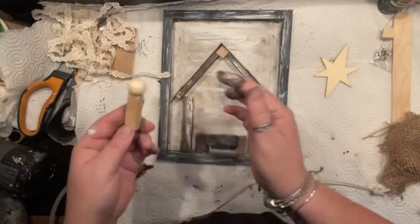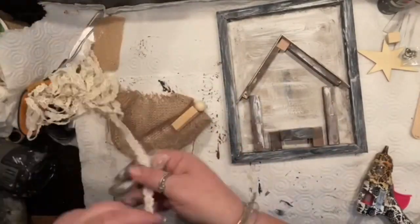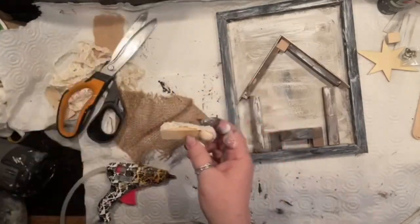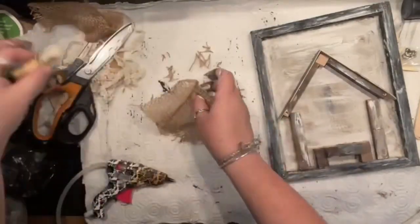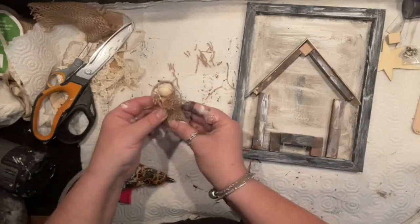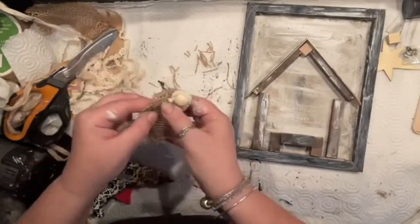Okay, so let's just make the baby Jesus now. So again, a loose Jenga block with some kind of a wooden bead that I had, and then of course leftover pieces of burlap from another project. So I tied a little bit, sort of like a bonnet, over the baby Jesus' head with a little bit of the lace that I had. And then now all it's going to be about the wrapping. And of course my pieces are so odd looking. Who would have thought that I would have a hard time wrapping it? But you know what? I managed. So I decided to simply tie this little bundle with a little bit of the Siri silk, and then that's it. Call it a day there.